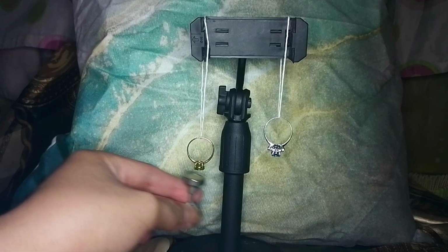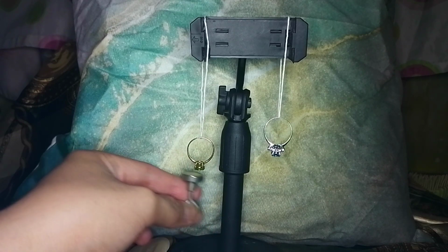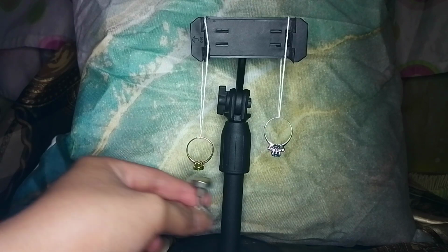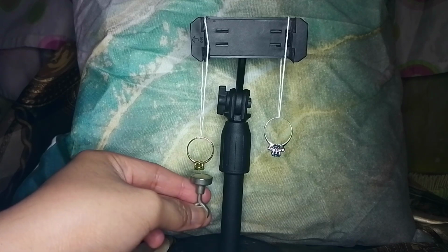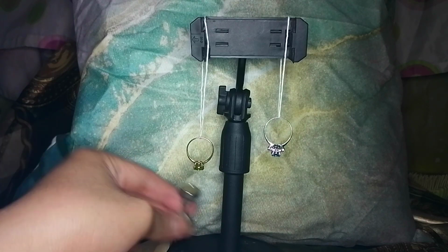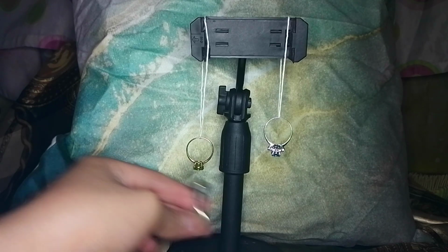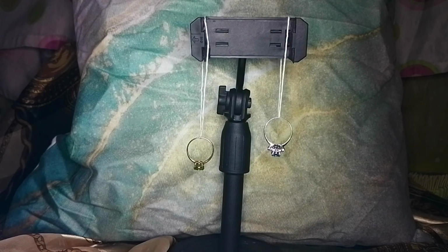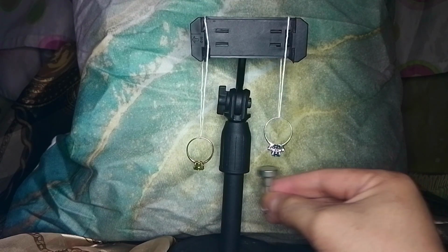Now, as you can see, it magnetizes the Peridot. And remember, this is 18 karat gold. As you can see, it doesn't touch the ring. However, it magnetizes the stone. It's moving the whole ring. See that? And now I will show you the Aquamarine, if it's real or not.